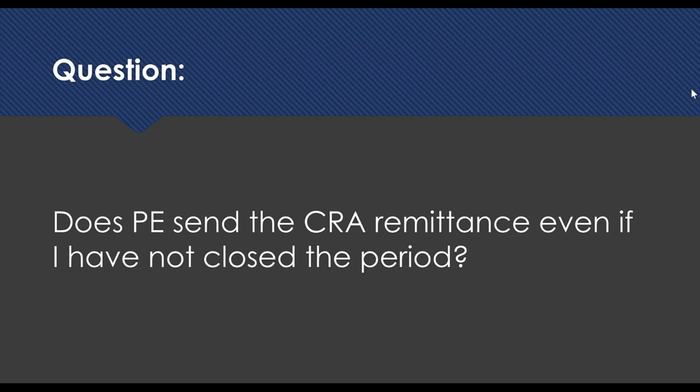Reasons why we might not: if you change your frequency and therefore you're not on the twice a month remitter list, you're only on the monthly remitter list, we might not catch it. Or if it's your first remittance with us, you're not on the list, we might not catch it. So there is a small level of human interaction here, and we try to catch it if you don't close your period. We try to tell you if you haven't closed your period, if we do catch it, because we want that report, especially if you're in Quebec.